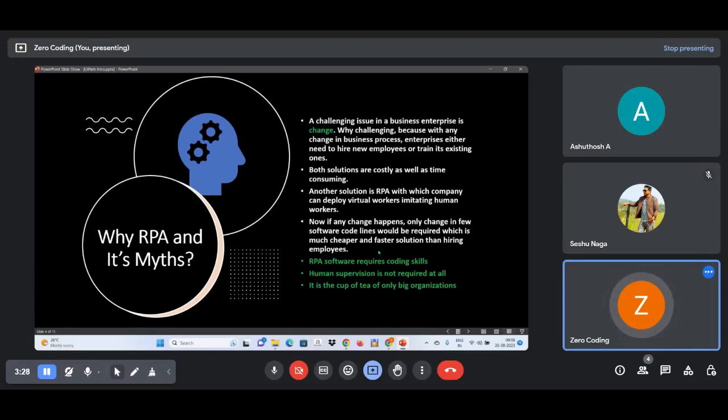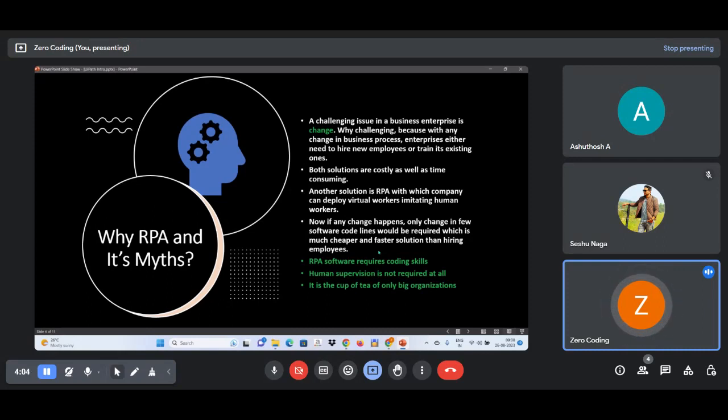Even if an error or exception occurs in RPA, we are able to handle it. RPA is also compliant, so it won't go under non-compliance. And even if auditing comes, as in the finance sectors where auditing happens very frequently, we can submit our logs to the auditor so that nothing goes wrong.